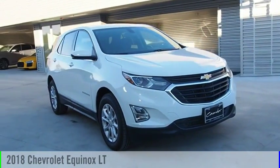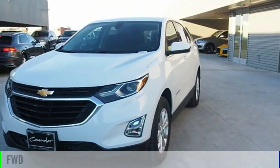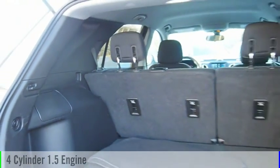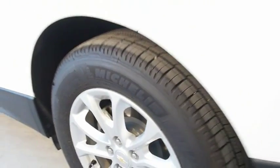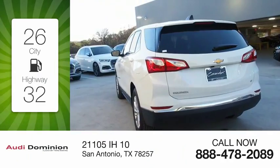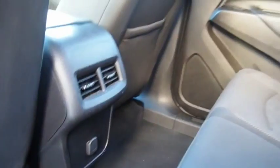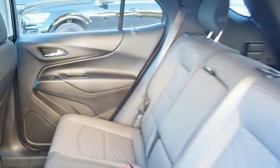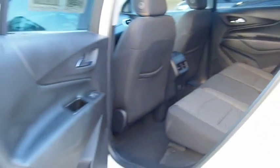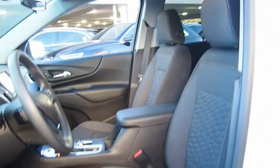Take a ride in the 2018 Equinox. This vehicle is powered by a front-wheel drive four-cylinder 1.5 liter engine and comes with an automatic transmission. Great fuel efficiency saves you money by requiring fewer trips to the gas station. This vehicle has less than 15,000 miles. Fuel efficiency, safety, and value equals the Chevy Equinox. This beauty is sure to make you the talk of the neighborhood, so call or drop in for a test drive today.